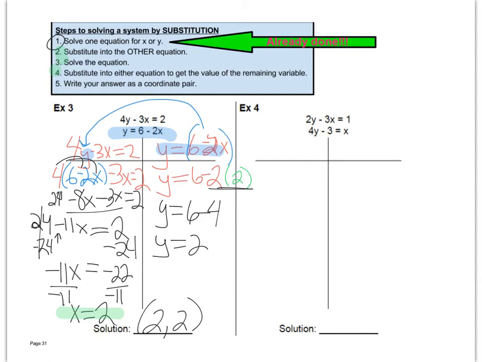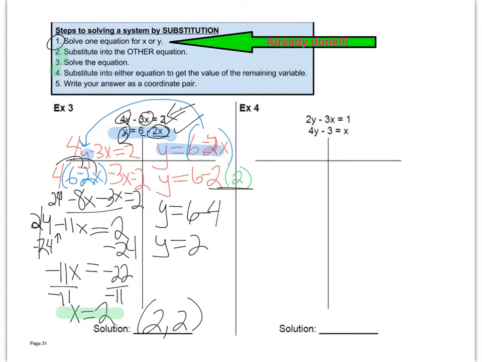If you would like, you can check in your equation. You should always do that. If you put in 2 here, you get 8. If you put 2 here, you get 6. Is 8 minus 6 2? Why, yes, it is. If you put 2 here, okay, that's just 2. If you put 2 here, you get 4. Is 6 minus 4 the 2 that this side is? Why, yes, it is. Always double check your equation.